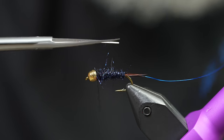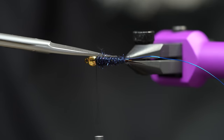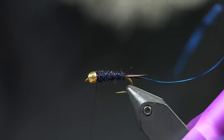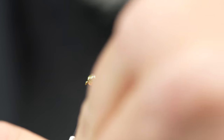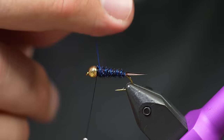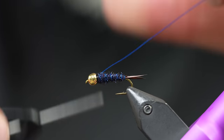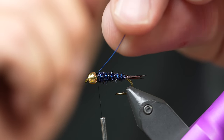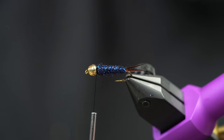I'll tie that loop off, then come in and give it a little bit of a trim. The original fly had a really slender body — I like a tiny bit of bug to it. With the way we did that dubbing there are little micro-segmentations in it. Then I'm going to take my wire and wrap it the opposite way — you'll see how cool that blue looks with the black ice dub. When I tie that wire off, I catch it with my thread, bend it against itself to create a crease, and I can helicopter that off with just a turn or two.